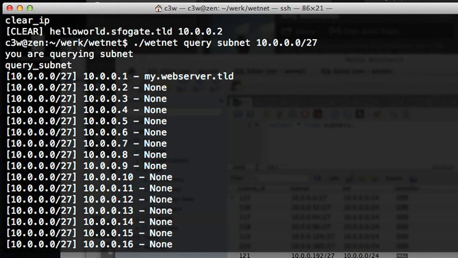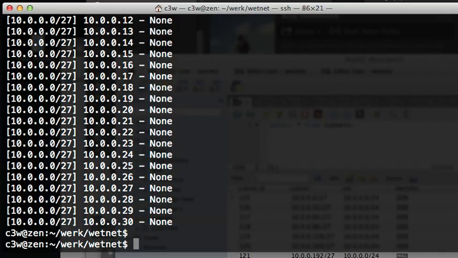And that's it. More soon. This is just a demo. The code, once again, is on GitHub, C3W, wetNET, and there's some documentation there, and looking to refactor the code a bit, make the SQL all nice, and maybe split up some of the code. But right now it's in prototype phase, and this is it. It works. So let me know what you think. Thanks. Bye.